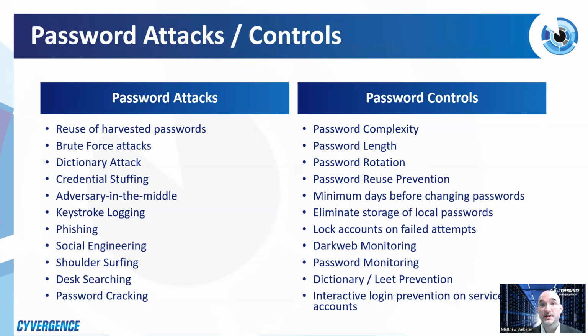Another thing to do is throw the dictionary at you. They're just going to try some different dictionary words that are out there that people would typically use, or even some of the basics. It might look up the address. Some people might say, I work at 1 Broadway, and then they put 1 Broadway as a password. And if it's complexity, you might put something in there. That's not good complexity, however. So they'll use some of the dictionaries or common themes that they'll see for organizations to see if they can gain access as appropriate to the organization.